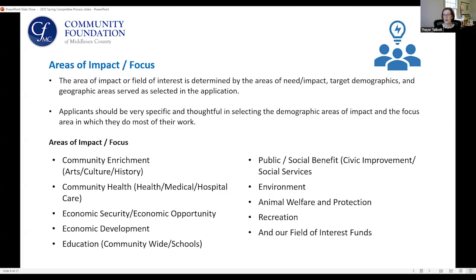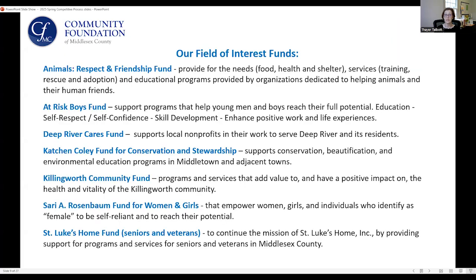We have a lot of focus areas. As a community foundation, we care about all facets of the community. So you could be an organization that meets one or more of these many impact areas, and all of these we will consider applications for. We also have several field of interest funds. On our application, you don't pick the specific fund if you're coming through the general application, but depending on the demographics and what is in your narrative, we may provide your application to one of these field of interest fund committees as well as our general committee, because our field of interest committees really are interested in the work that you're doing and they want to support it.